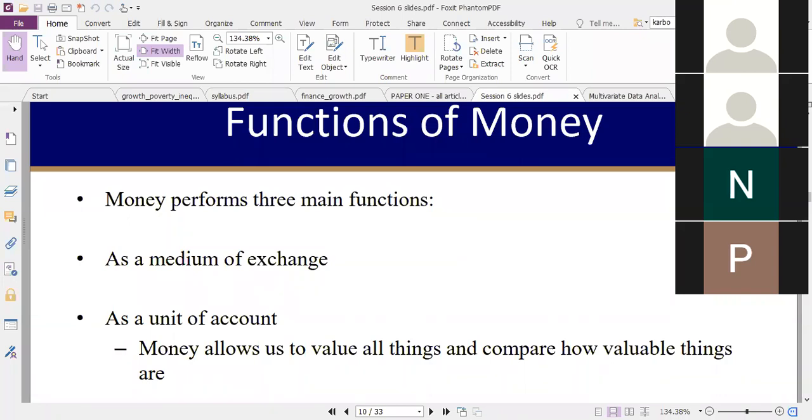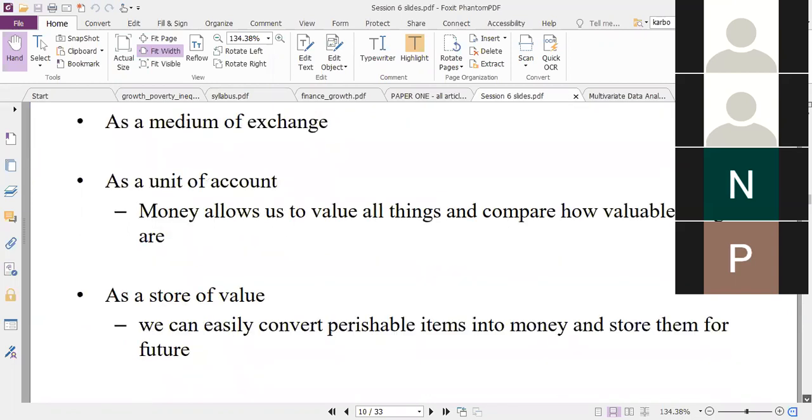Okay, now, putting that aside, we also said that with the commodity money, or the barter system, you need something to exchange for something. And sometimes someone can bring a whole cow just to come for a sheep. Okay, so that wasn't really fair. So money serving as a unit of account allows us to what? Place value on each of these commodities so that we can what? Price them. So now you can't just come and exchange your cow with just a bag of rice. Now we know the price of a cow, which can be like 300 times a bag of rice. Okay, so these are some basic functions of money. So money helps us to place value on what? The commodities we have.